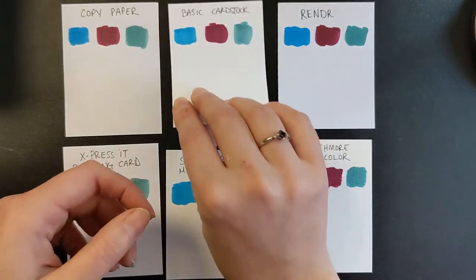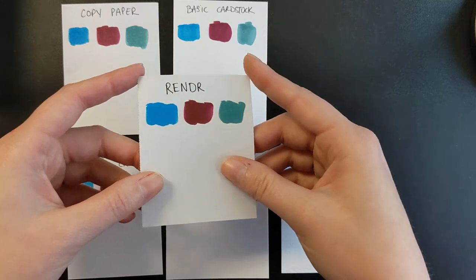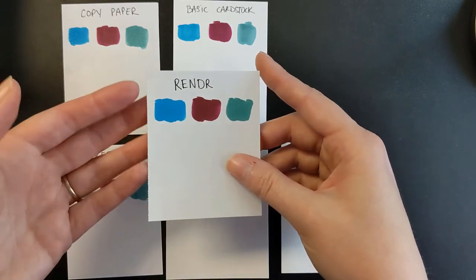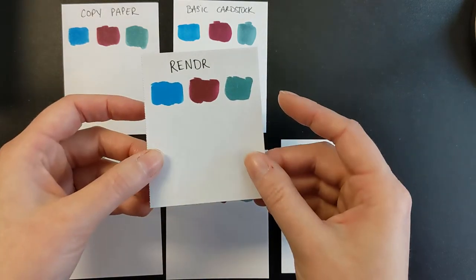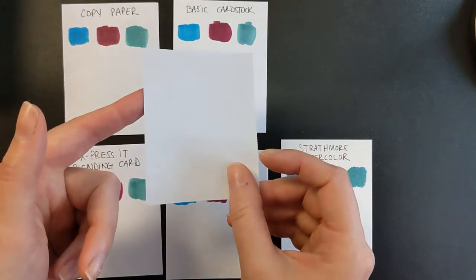We have render paper, and render paper is one of those magical papers that is known for being no show through on the back, so it does not have any bleed through at all.